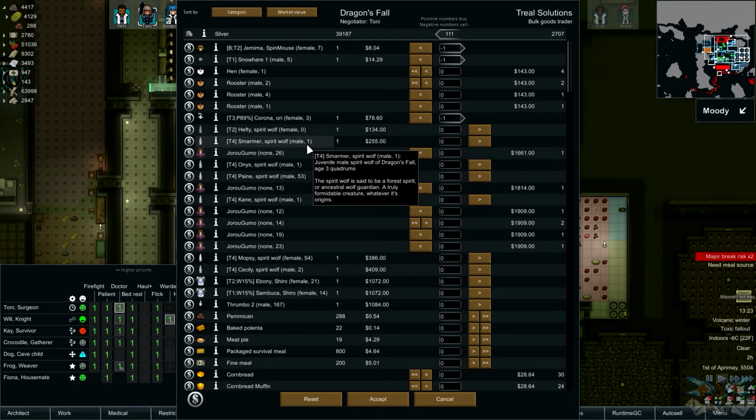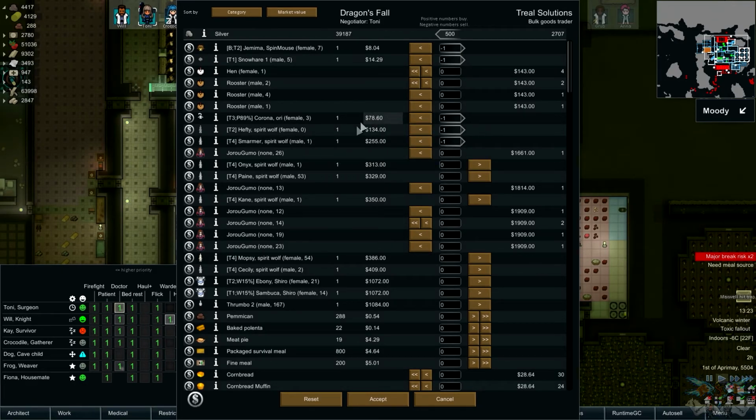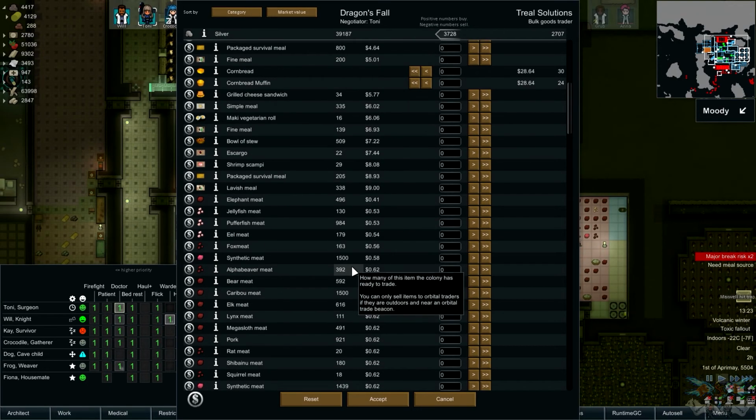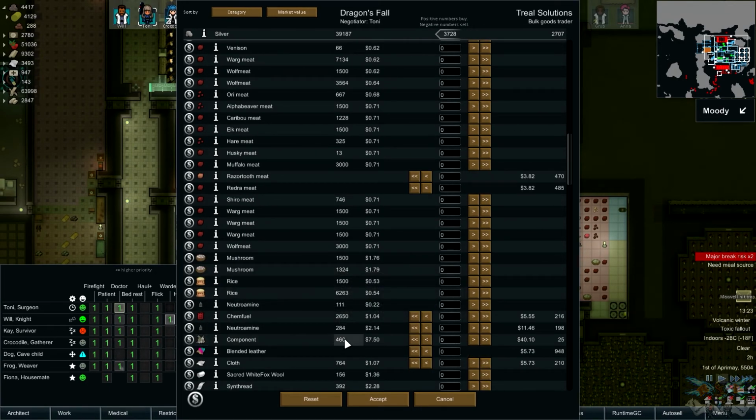Spirit Wolf. Yeah, those two I can sell as well. No, don't wanna get more spiders at the moment. Those are males. Those two Shiros can go, the Trombo can go. That's about it. Okay, what can I buy from you?